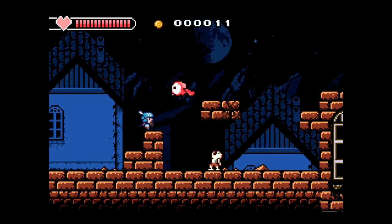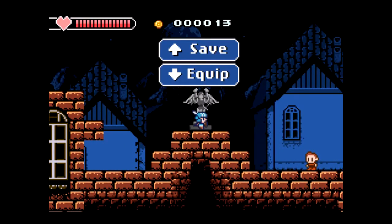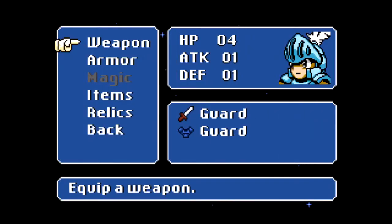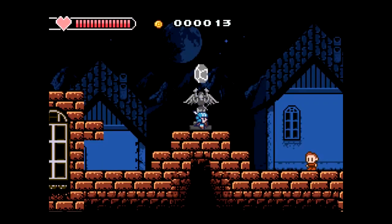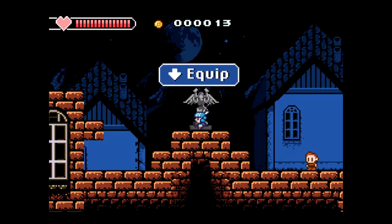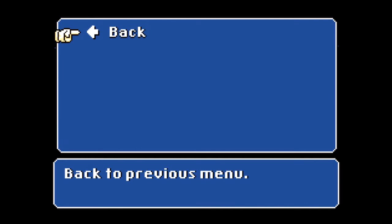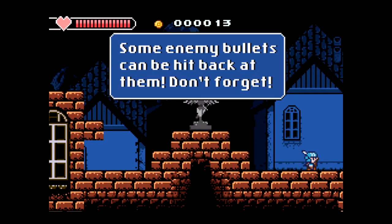Sounds pretty straightforward, right? Something we've seen a lot of. Yeah, it's not necessarily a groundbreaking formula, but I don't mind that. Not every game has to be innovative, and I like games that do things. So here's a save point here. And as you can see, when you're at a save point, this is also where you equip stuff. So I see I've only got the one sword, obviously. Whoops, that took me out of the menu. But you can see here, there's not much in here right now, but you can get stuff along the way that helps you out.